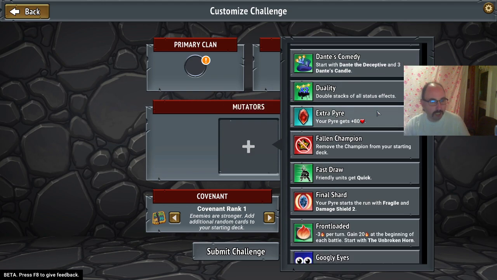Your Pyre gets plus 80 health, basically does nothing in most runs, because, yeah, I guess it makes very extreme challenges a bit easier. Something like Covenant 25 with bad modifiers, you might actually burn through all of the Pyre health.